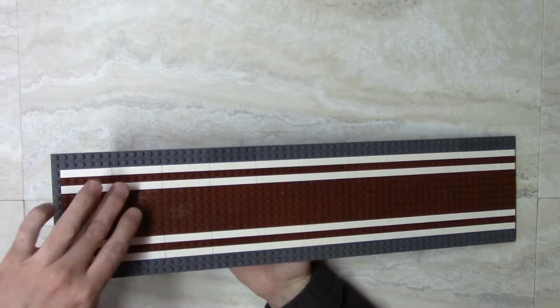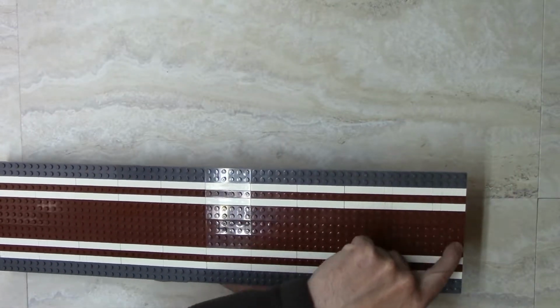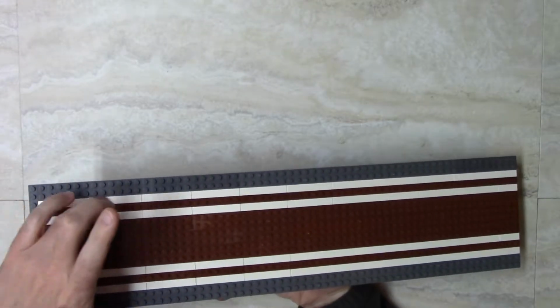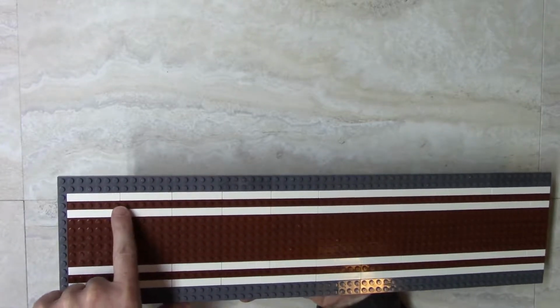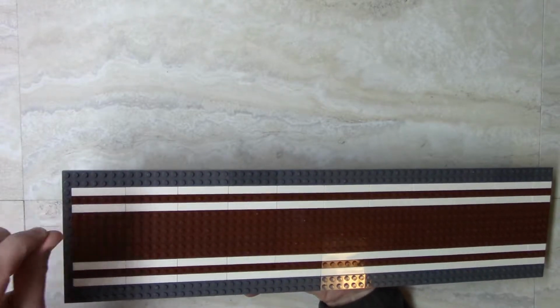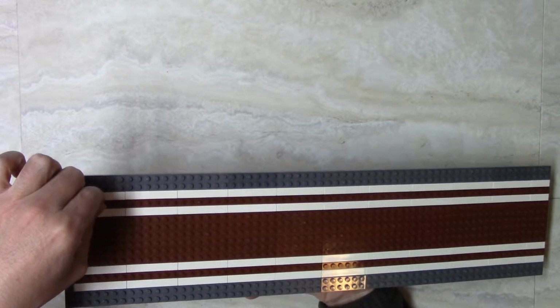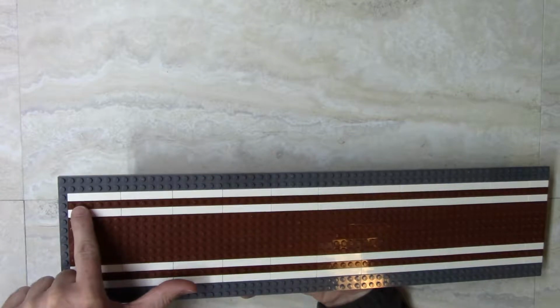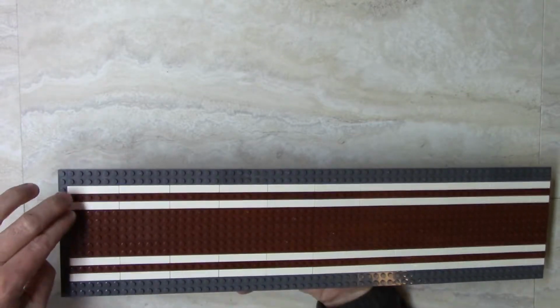Now I've got these rows of 2 by 6 of the reddish brown, and again that ends with 2 by 3s. Now the white tiles, these are the bottoms of the holes for the pegs, and so I wanted something flat here so that the peg wouldn't actually stick to the bottom. It would just sit in there. So I need the 2 rows, and actually there will be holes on every one of those, but it's a lot easier just to put in a whole row. So I've got 2 rows here and 2 rows here.